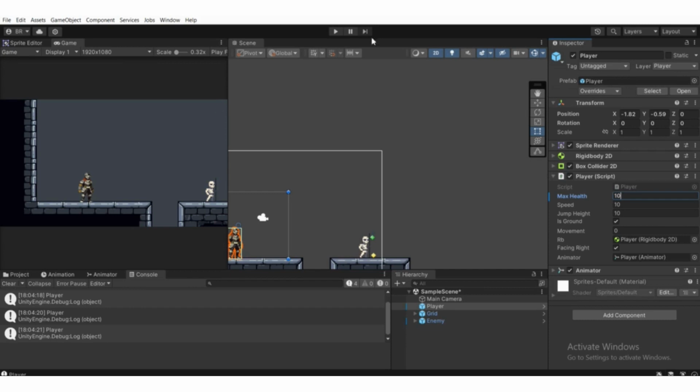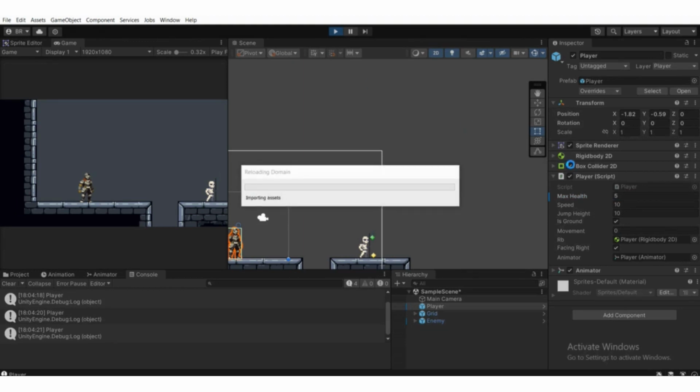You can set it to 5 by default. Let's say we set it to 5. Just wait for it to compile.